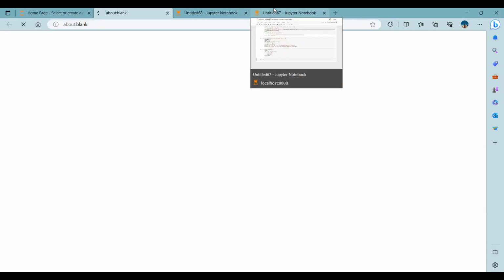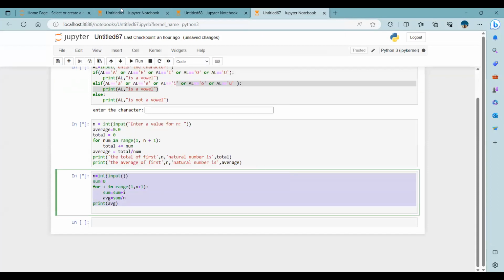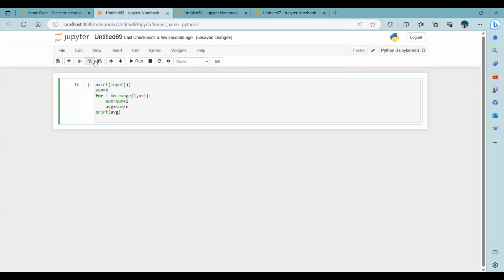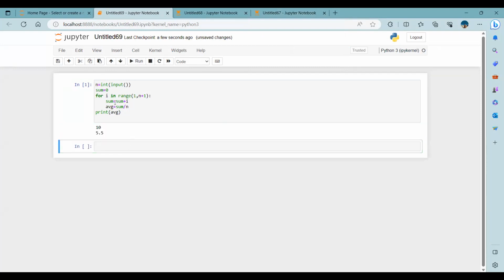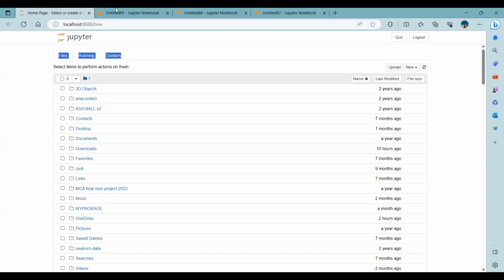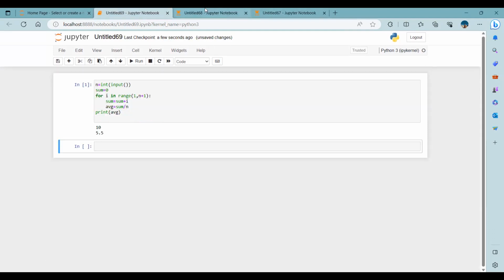Yes, sir, no output. This is the right answer. That is the simplest way of printing the average of n natural numbers. Well done, Hemasri. But the problem is the kernel is not working properly. I don't know what is going on with the kernel in Anaconda. These days it is facing so many problems.